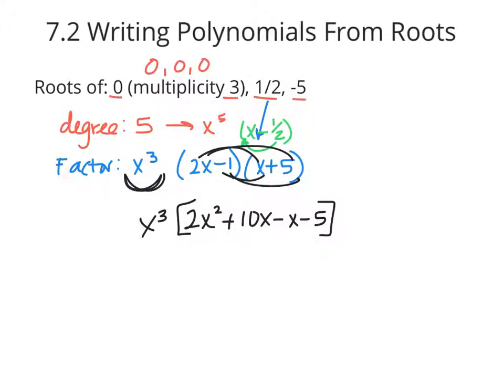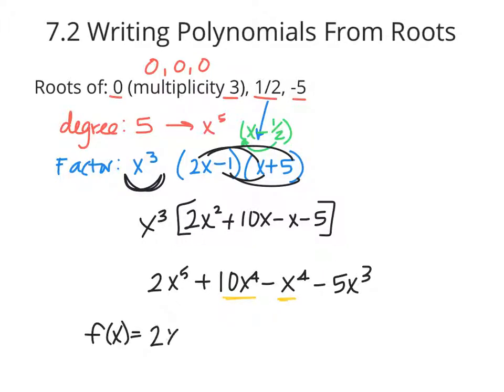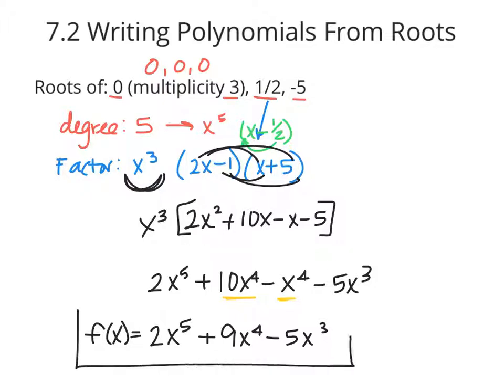So when I do that, I'm going to get 2x to the 5th plus 10x to the 4th minus x to the 4th minus 5x cubed. And then the last thing, I kind of hesitated there because I was confused about why this x to the 4th was happening twice. It's fine. All we need to do is simplify in the end. So I need to simplify my final answer to be f of x equals 2x to the 5th plus 9x to the 4th minus 5x cubed. All right, and that is the simplest polynomial that we can write for that equation.